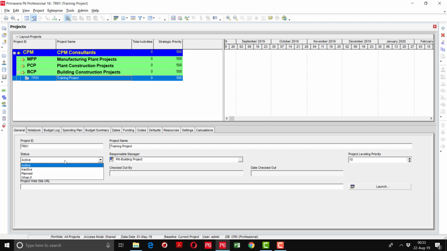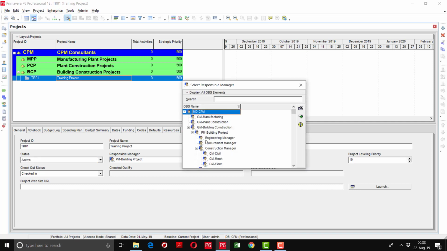It can be changed according to the project status. The responsible manager you can change from here as well. If you have assigned a wrong project manager, you can click on this button and see the drop down list, and you can select the respective responsible manager. This is the same list which we have created in the OBS.